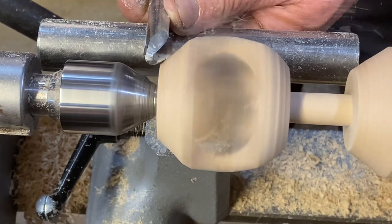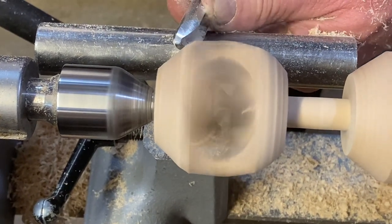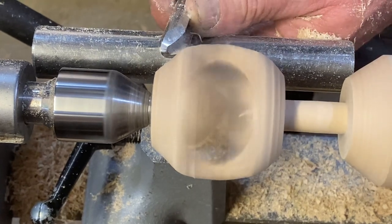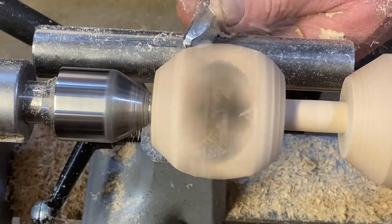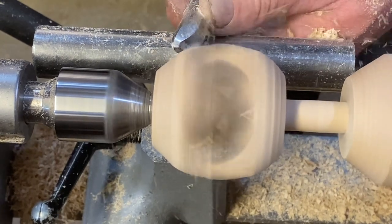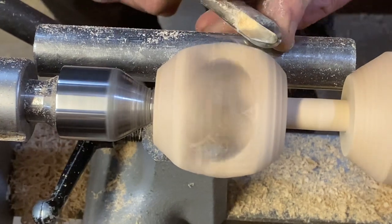You come off the side of the tool. You won't get any catch in, and you get a nice shear cut. Get a nice cut on it.